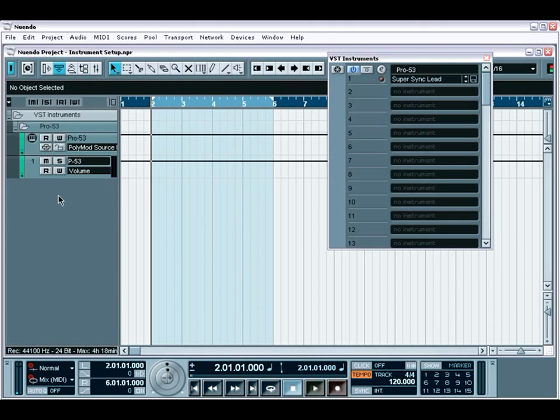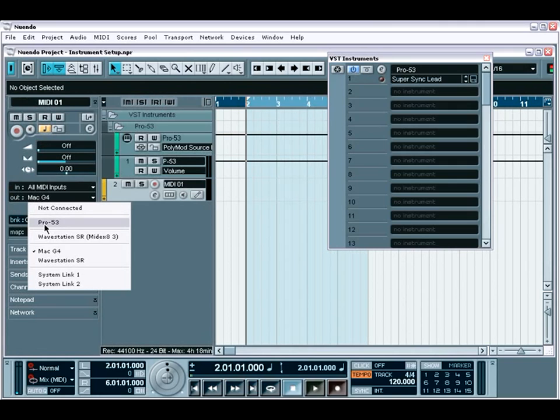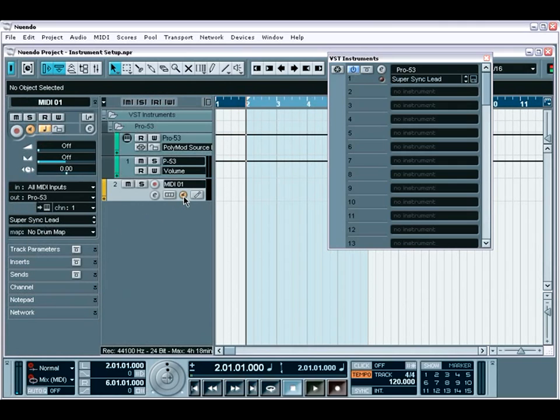Second is to create a MIDI track. Once created, you want this MIDI track to send data to the instrument. So if you go to the Output section, you'll see the VST instrument appear within the available choices. Once selected, you can monitor arm the track and begin playing the instrument with your keyboard controller or other MIDI controller. While you're playing, you can select presets using the preset selection window found in the VST rack or within the plugin interface. If your keyboard controller supports sending program changes, you can use that as well to change presets.